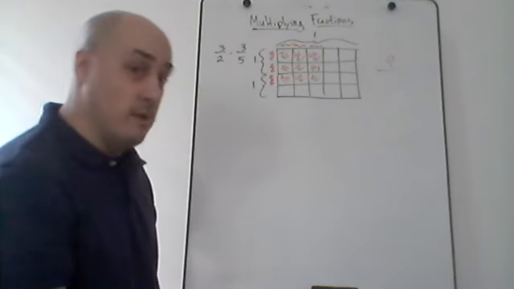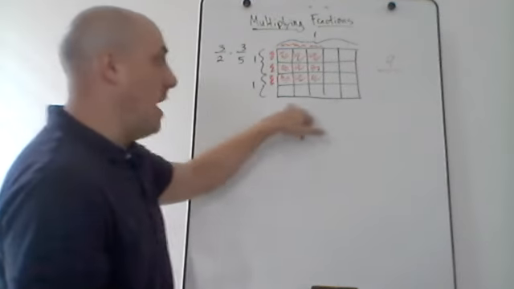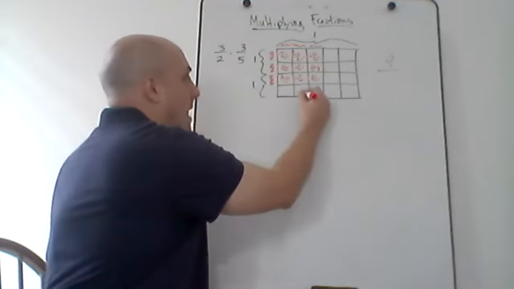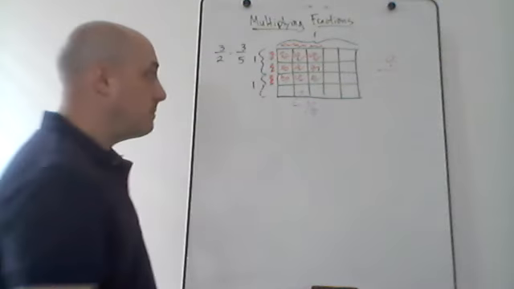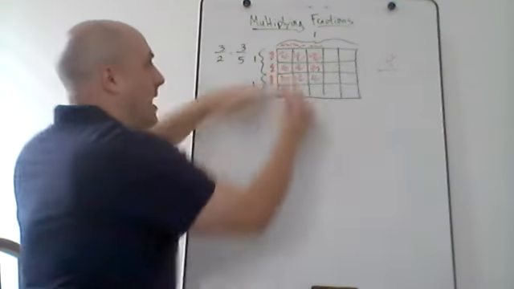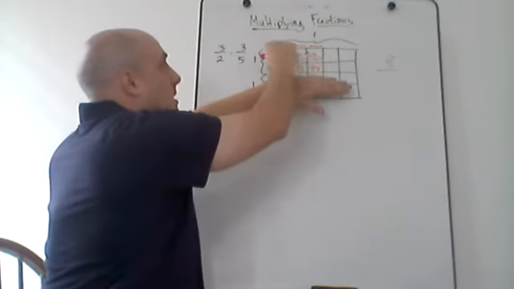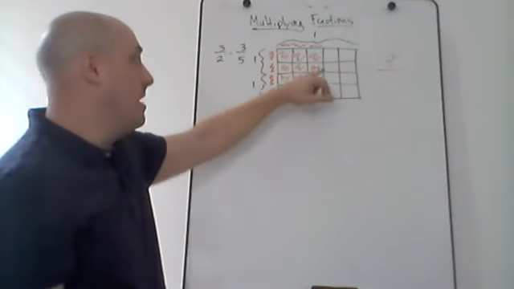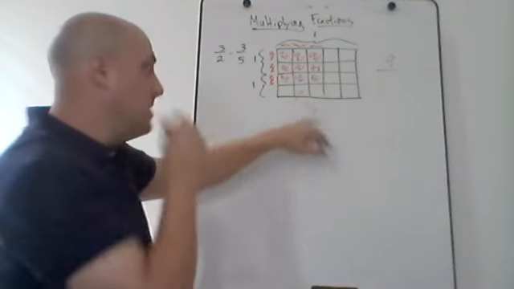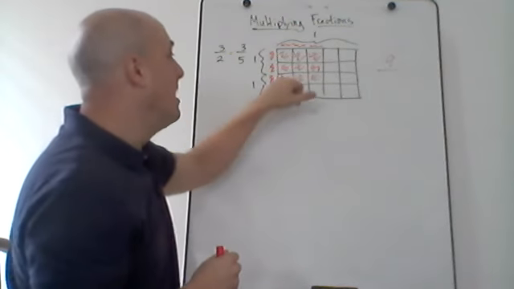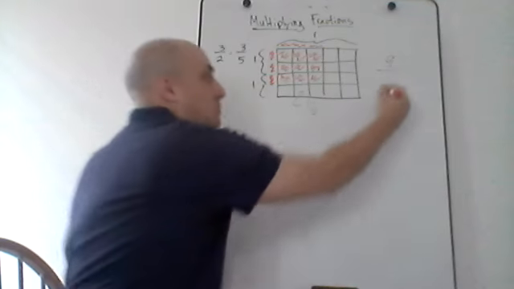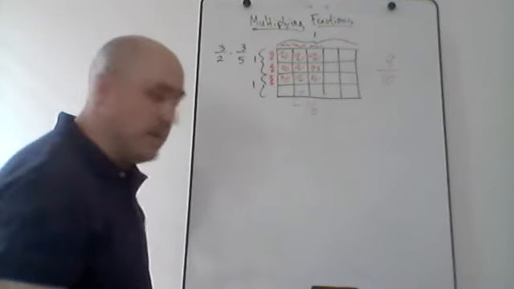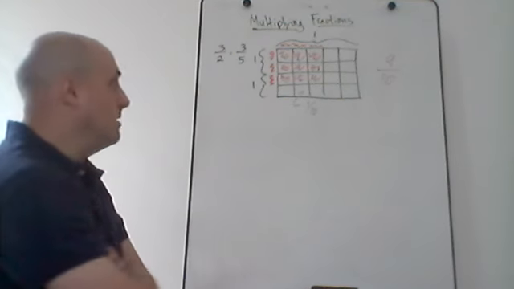Now, to get my denominator, though, this time, I don't count all those blocks. Each of these little blocks represents 1/10, because when I did my 1 times 1, ignoring this bottom one for now, it was 2 on this side and 5 on that side. That one block there was split into 10 pieces. So each one of these blocks represents 1/10, and I have 9 of those 1/10 blocks filled in, so I have 9 tenths. I hope that makes sense as far as looking at it in terms of the picture.